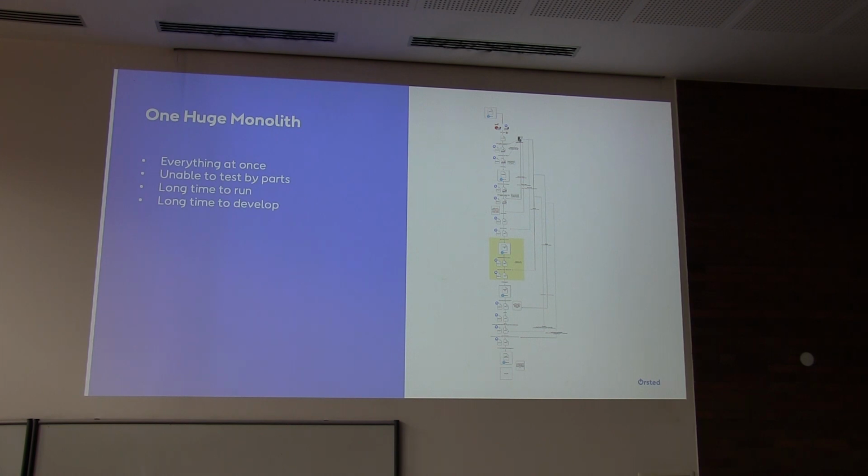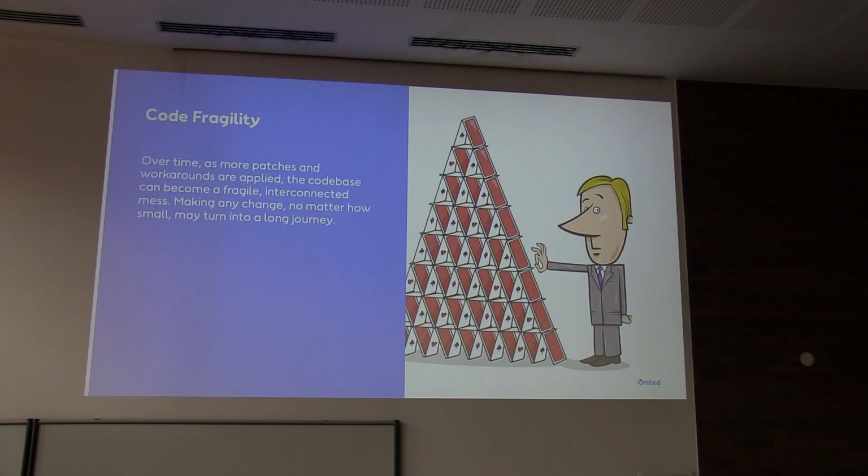But then with time the requirements went up, it grew, and a lot of new things needed to be built on top. That's why a lot of perils and anti-patterns appeared, and this is what we have. It runs all at once, so for a small project it is predictable. It was great, but it became a horrible thing that was hard to debug and hard to test by parts. It was impossible to test by parts.